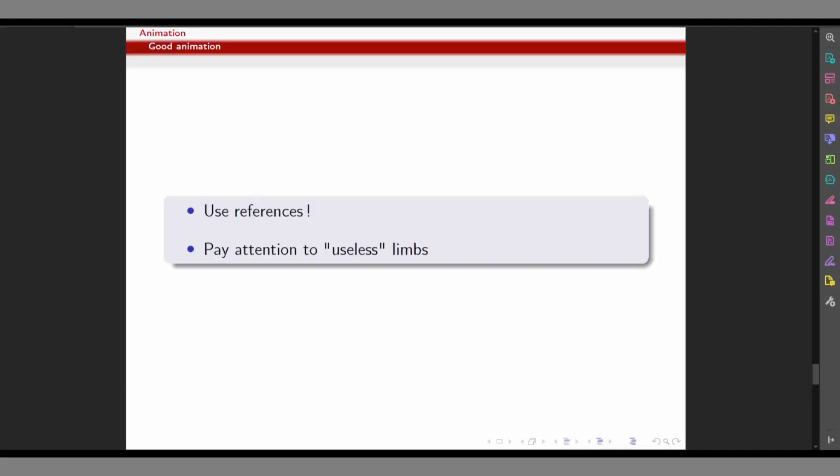Second piece of advice is pay attention to useless limbs. So for example, in the hoof raise, if you want to make an animation that raises a hoof, you may be tempted just to animate the hoof and call it a day. However, you don't account for your pony breathing, so you may want to have a slight breathing.